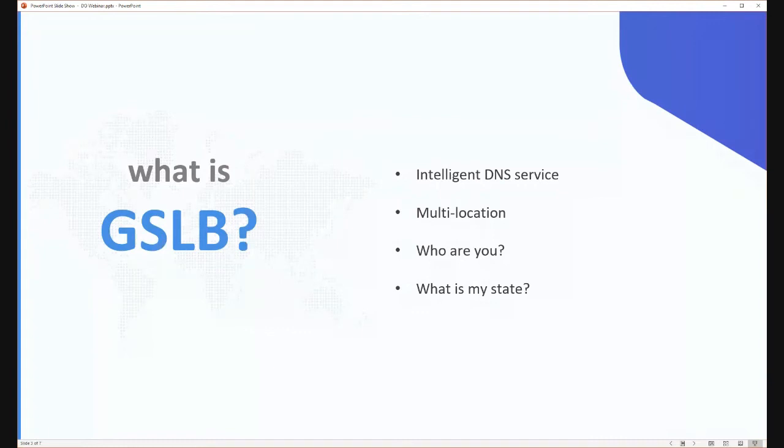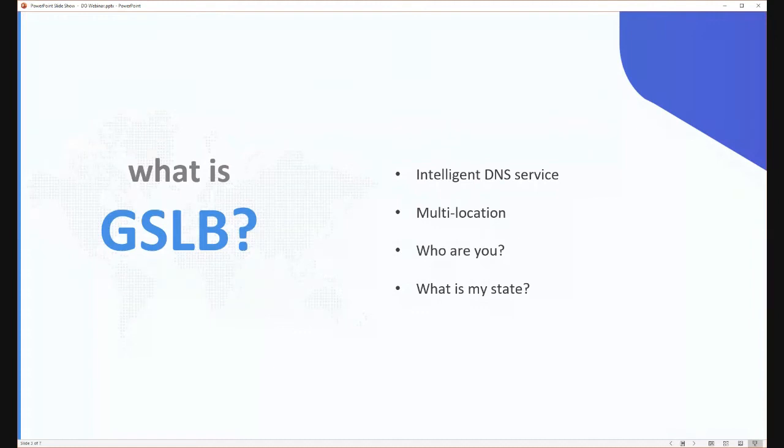So when someone says www.snapt.net, it will respond with an IP address like you expect, but with some rules set around it, right? So, is this IP I'm about to respond with online? Should I check that it's responding to HTTPS requests on port 443? At the same time, you can also say, let's base it on who is this person that's asking for it, right? What is their IP range? Should I respond differently based on IP range, or based on their geographic location, like sending European users to the European data center and sending Americans to the American one, or West Coast and East Coast, and all these kinds of things.